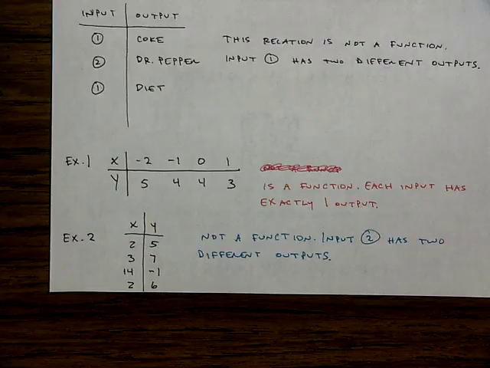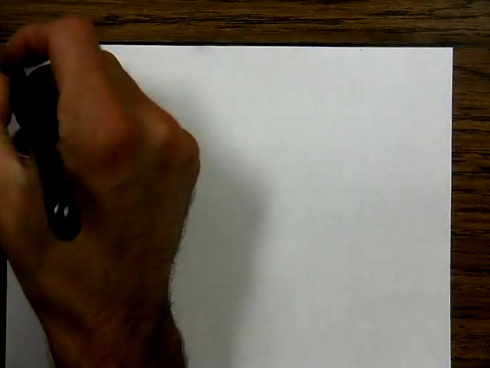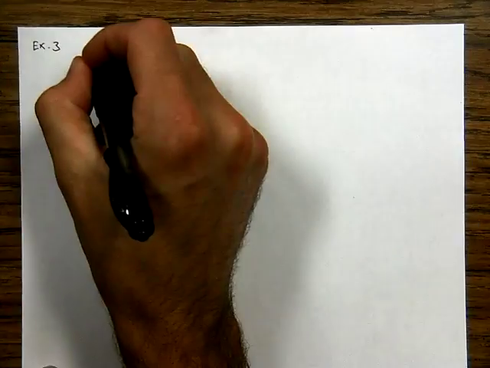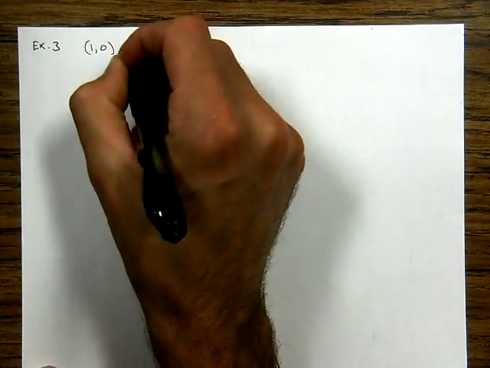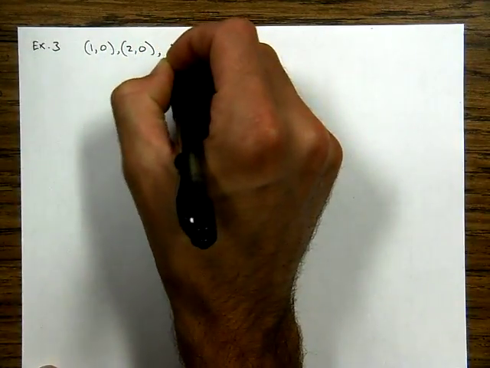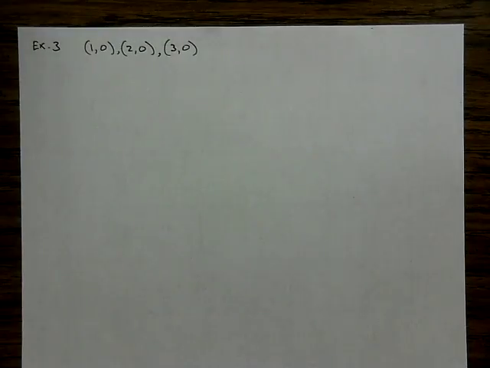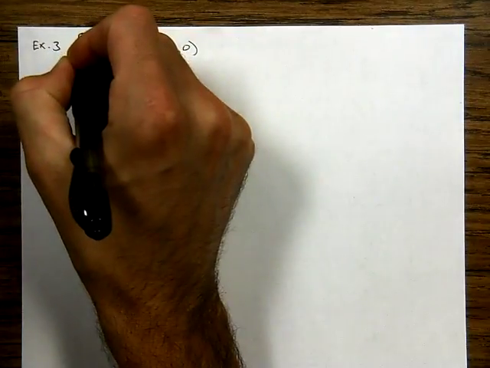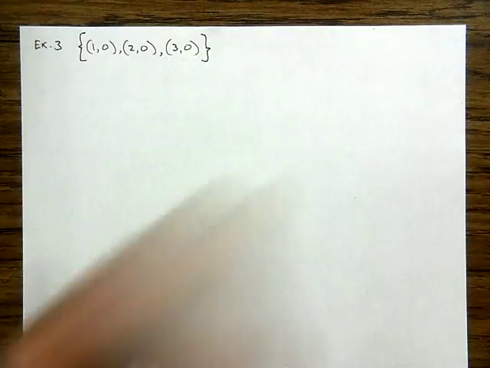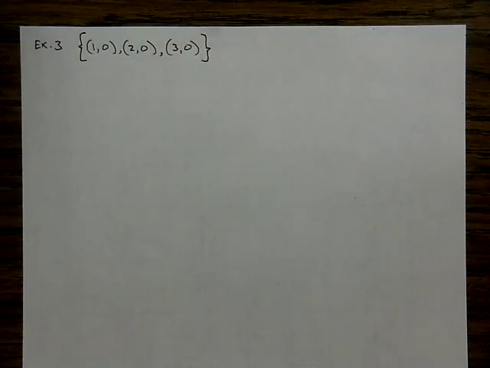All right, so those first two examples were with tables. That is one way that we can write a relation. Another way to write a relation is just a set of points. So third example here, we'll use a set of points. That set of points is going to be 1, 0, 2, 0, and 3, 0. Now when I write a set of points, in order for me to show that these 3 points represent a relation, I'm actually going to put braces on the outside. And those braces are just the notation that we use whenever we have a relation that is a set of points. So again, the question is, is this a function or not?